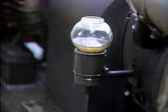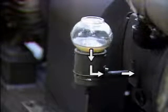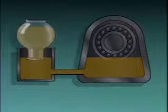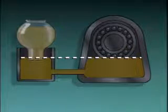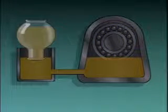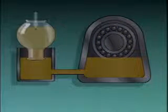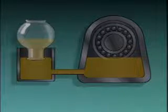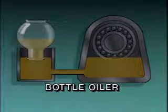The oil baths we've seen so far all use a gear casing or bearing housing as a reservoir for oil, but there are other types that have reservoirs outside the housing. This one, for example, has a glass reservoir that automatically releases more oil into the bearing housing when it's needed. The open end of the reservoir sits in a cup connected to the bearing housing by a pipe, and the level of oil in the cup is the same as the level in the housing. When a small amount of oil leaks out of the housing, oil automatically flows from the bottle to keep the oil at a constant level. This system is known as a constant level oiler, or bottle oiler.